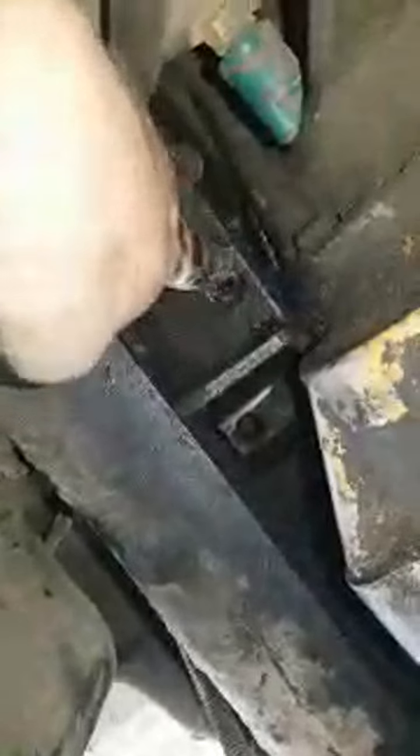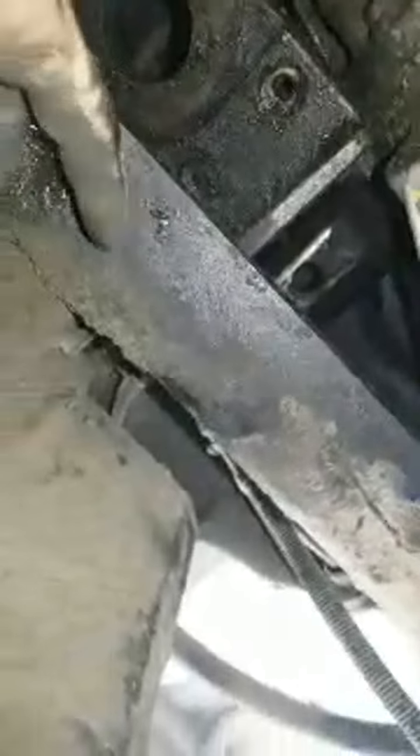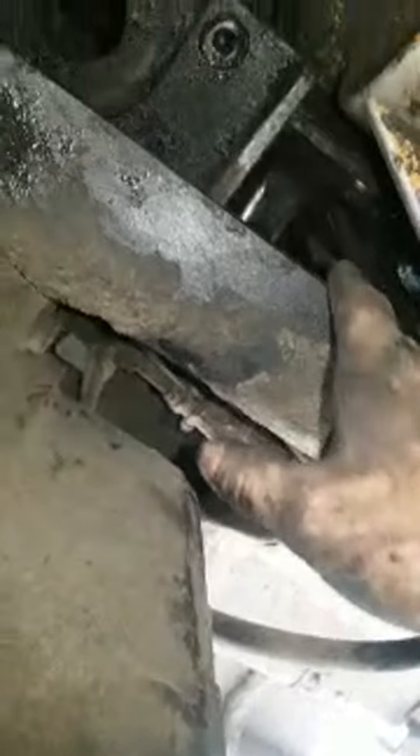The real issue we're running into is, let me move this light out of the way. You can see those bolts on the bottom of that. Those massive bolt heads. Let me move this over. Okay, you can see the 2 right there. 1, 2. When I put the 2 bolts into the top of this bracket, they're so long that when they're touching the inside of the frame rail, this bracket is literally up against them, and we cannot move it this way. So we have to get shorter bolts, 1/2 inch shorter, and then we should be able to clear those 2 massive mounting bolts.